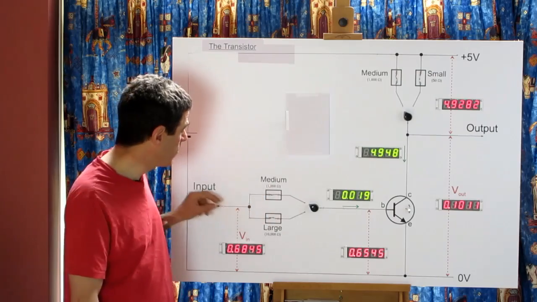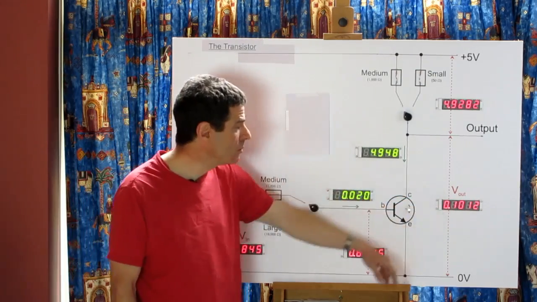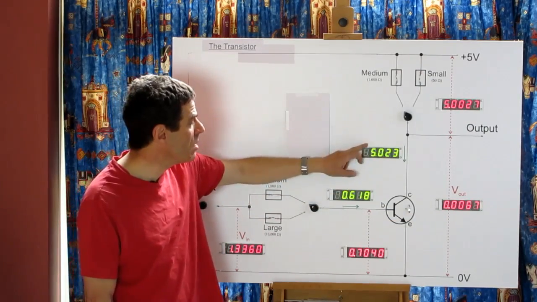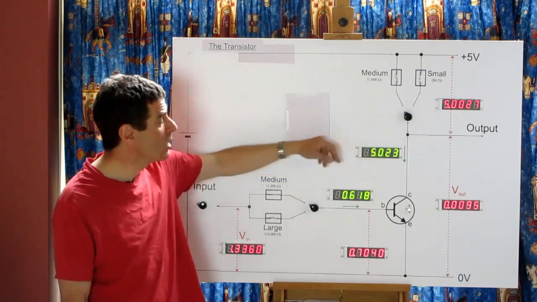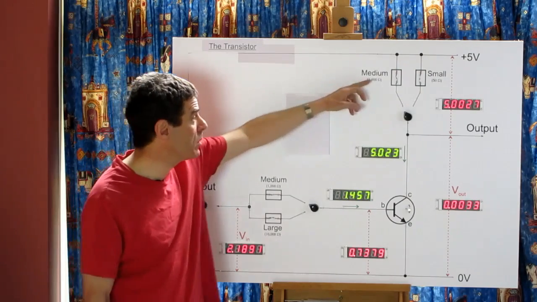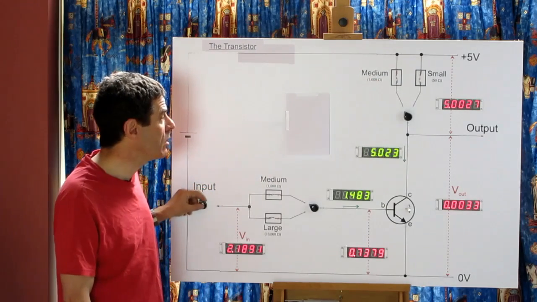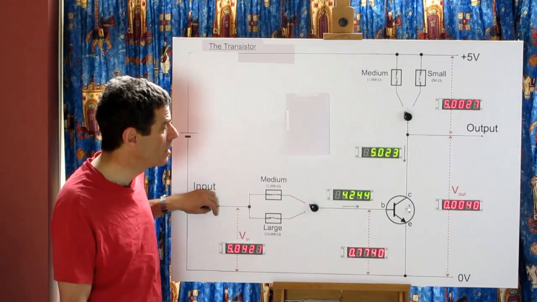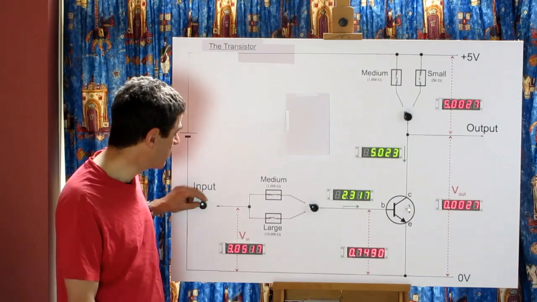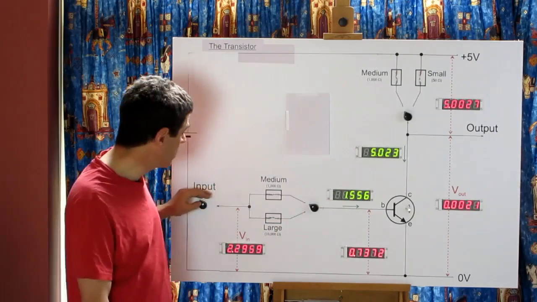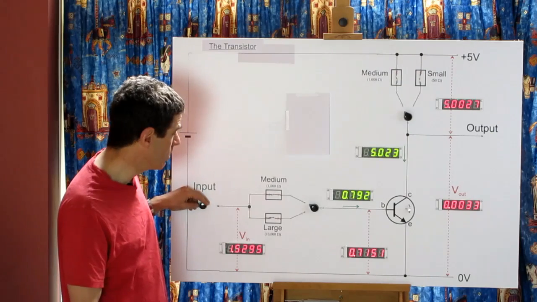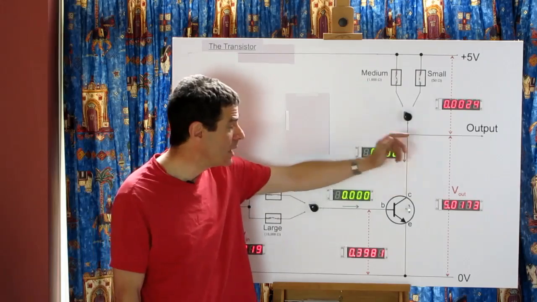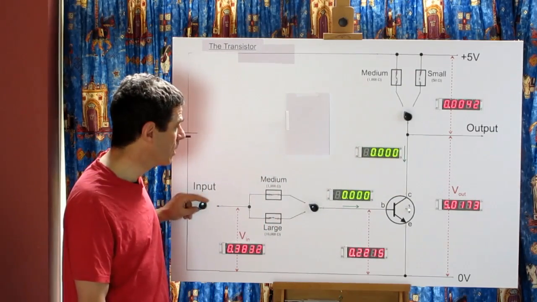At the point where the output voltage is near zero, it can't go any further, so it stays at zero. We've topped out the amount of current the power supply can provide — the full 5 milliamps is going into the collector, and that can't increase because the power supply can't provide any more current through this resistor. Taking the control input all the way up to 5 volts has no further effect on the output. Winding back the control, the output stays at zero volts until we get close to the threshold, and then it swings back to 5 volts.